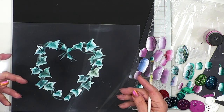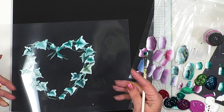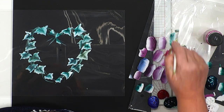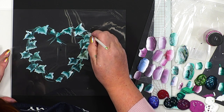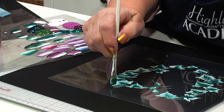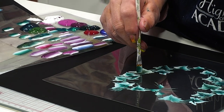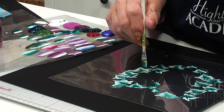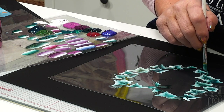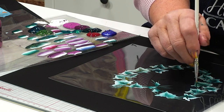I'm just going to lift it up and let you see how those metallic colours are coming through. And we need to get those berries in. So we're going to bring that chisel edge together on the brush and get it nice and sharp. So we're going to look at where the berries are going to go. I'm going to put a berry there. I'm going to go just here with one. I'm going to go there with one, there with one. We'll put those there and one over that green there.